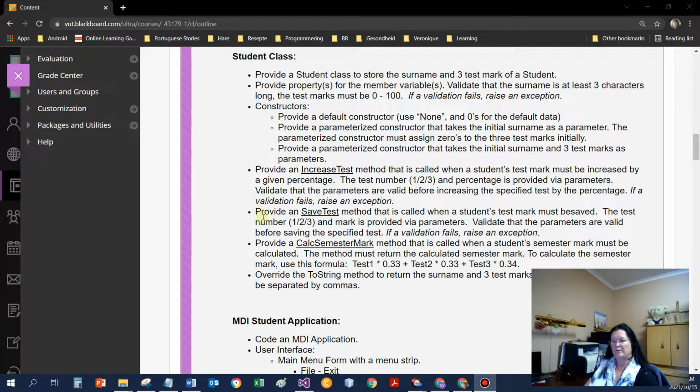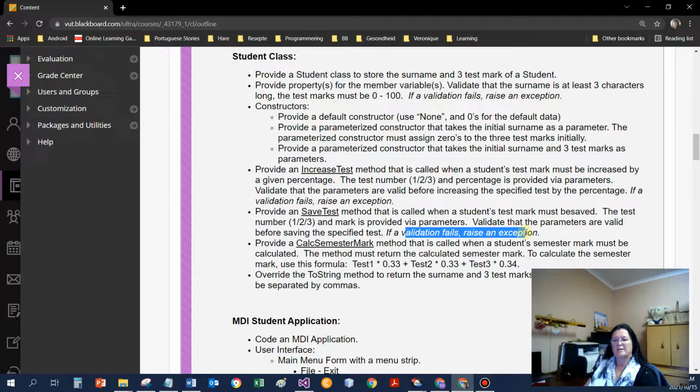I quickly paused the video because there's one method that was missing. We need a save test method to be called when a specific test mark must be saved. So again, the test number and this time around the mark must be provided via parameters, and we need to test that the data is good.